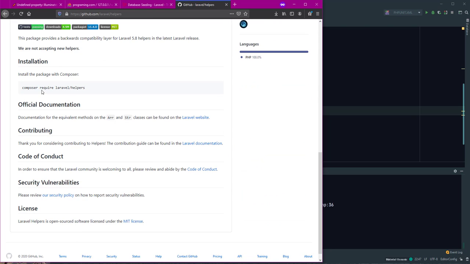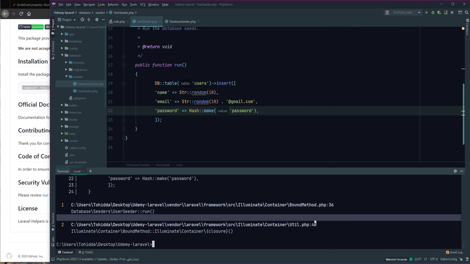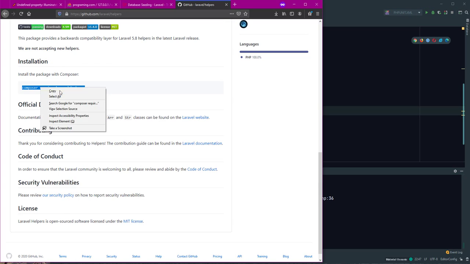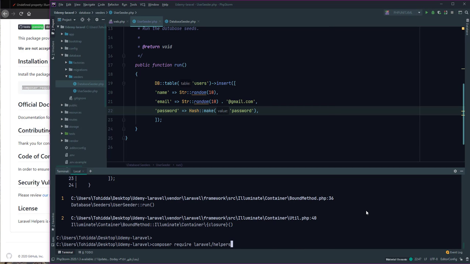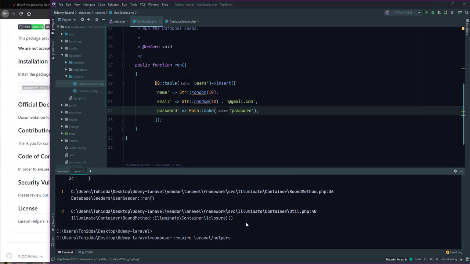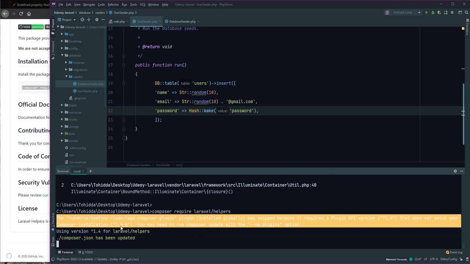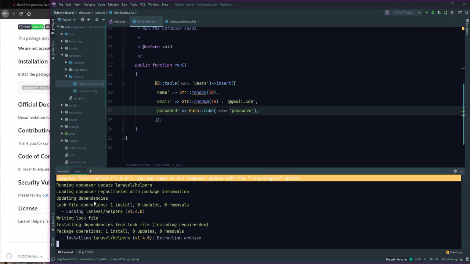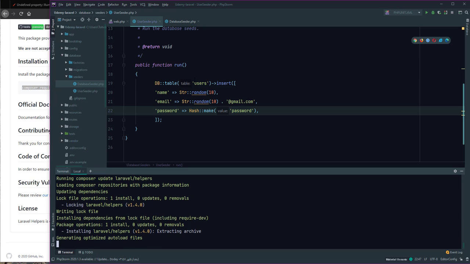Use this package for Laravel 8, copy, paste and install. composer require laravel/helpers. Okay, version 1.4 installs, extracting archive and installing in my project.